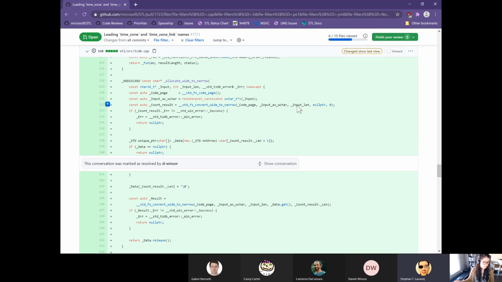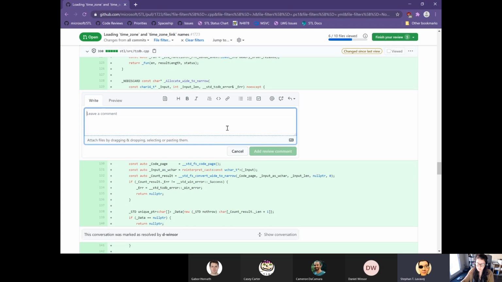Input len, we just pass it. We don't modify that. Yeah, input and input len could be top level const. Pretty sure.